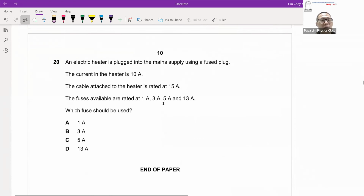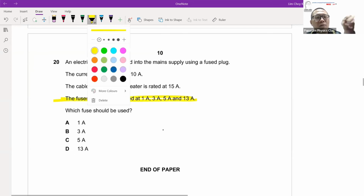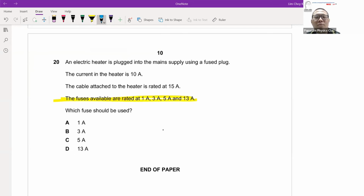Question 20. Remember, we talk about the safety feature, fuse. The moment we talk about fuse, there are a few things that we always like to highlight to students. We will require the students to know what the possible ratings are, because the fuse ratings available in the market are not any number I can find. The market has a standard set of values customized to the fuse itself. So students, you will need to know what the set of values are.